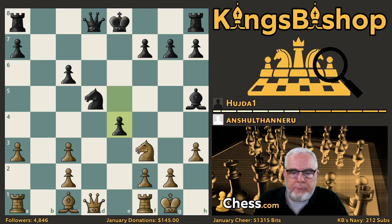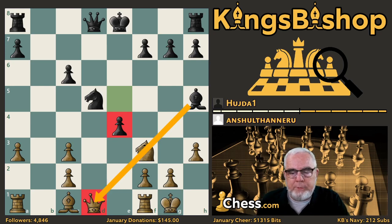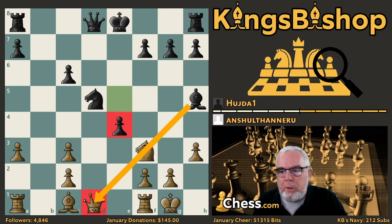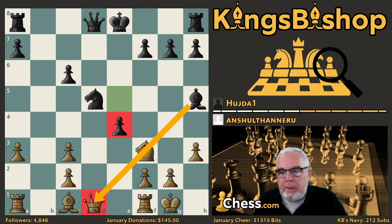And this is black now applying the principle of adding an attacker to the pinned piece. When you have a piece that's pinned, you attack it again. That's a principle you're going to want to keep reminding yourself of. Add another attacker to the pinned piece.